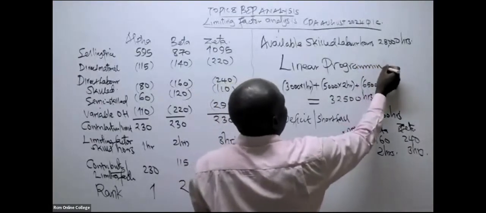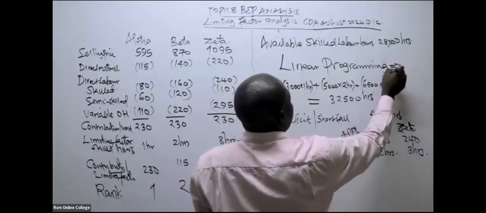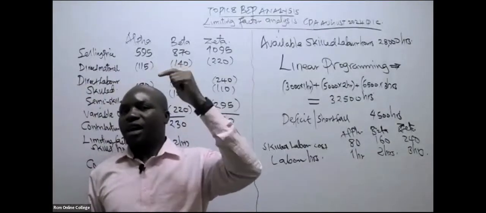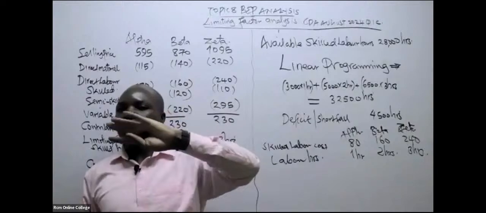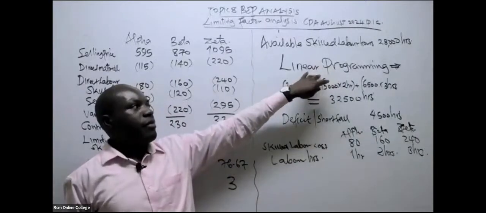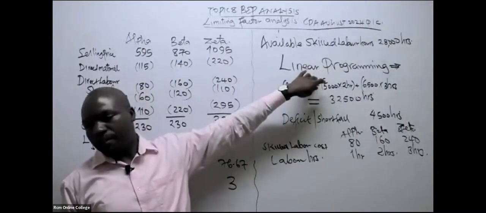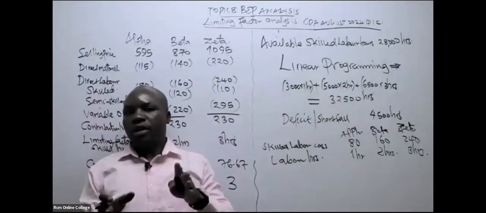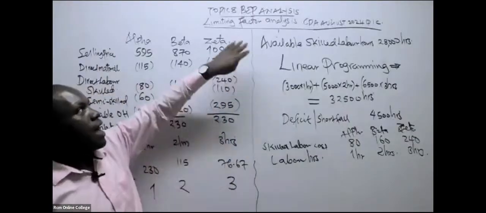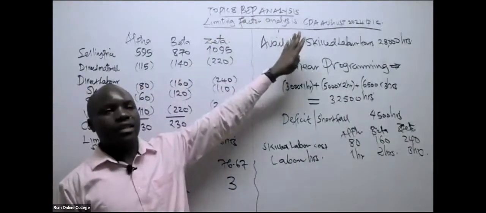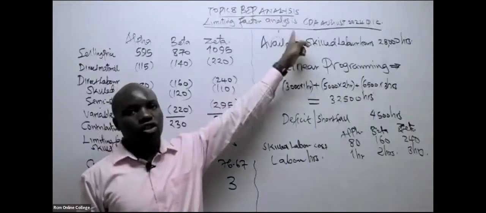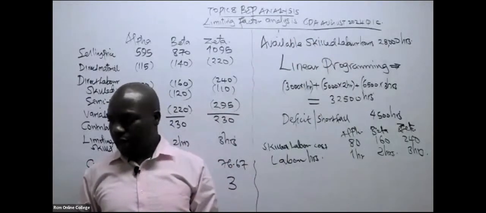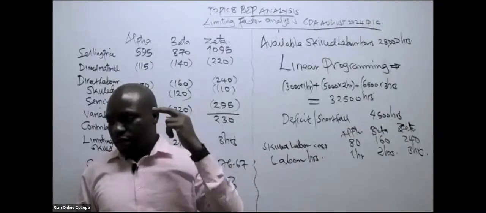If we have 2 limited resources, then we use linear programming, but that is not covered under management accounting or in any management accounting unit under CPA. It is not there. The option of dropping or continuing is not under limiting factor analysis. It is under topic number 8, but not this concept. Is it clear?